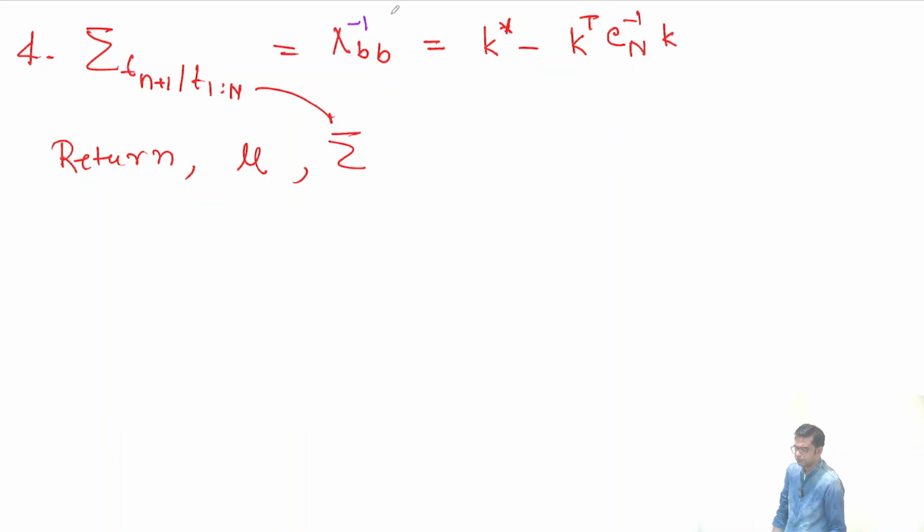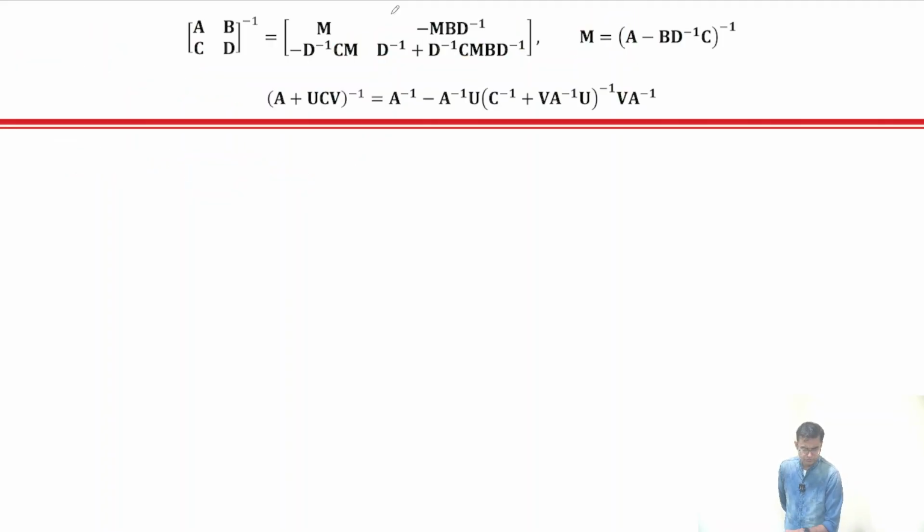I talked about 2 matrix identities that will be needed to prove those, so I have them here today. The first one is the Schur matrix inversion identity that I was talking about. If you have a matrix like A, B, C, D, and you want to find the inverse of that, this is the form it takes, where A, B, C, D are each submatrices. M has a form of its own. It's kind of complex, but there is a pattern that you will see, and as there is a pattern quite clearly, this will be useful.